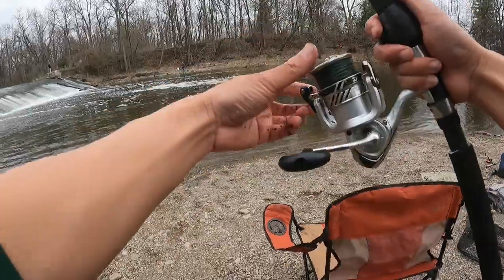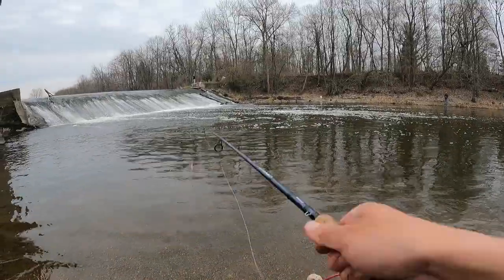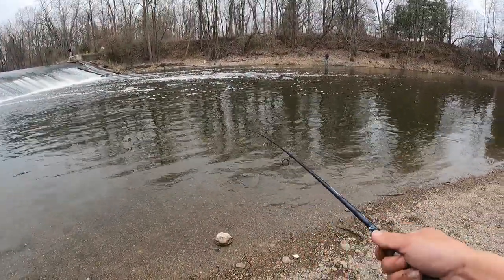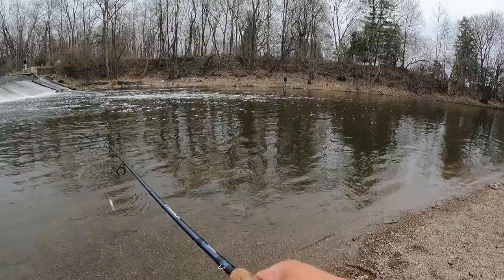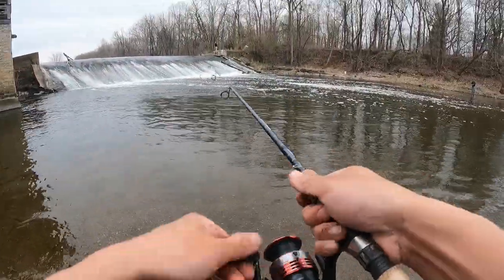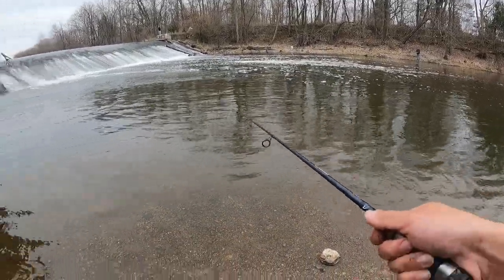Good start to the day. Very nice fish, very big. That was exciting, but I would like to fish for the non-carpio type today too. So hopefully that's not the only one I catch today. It's really shallow here, so I'll probably switch up to a smaller lure, but I know that there's walleye, dace, and other things here. So I think I'm okay with this.